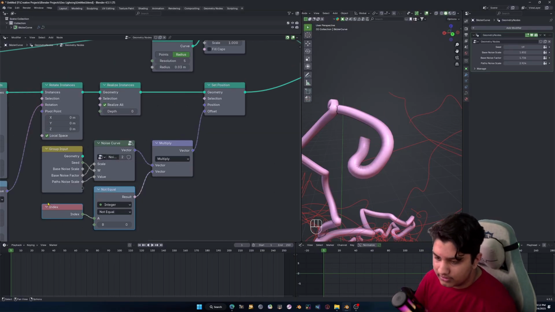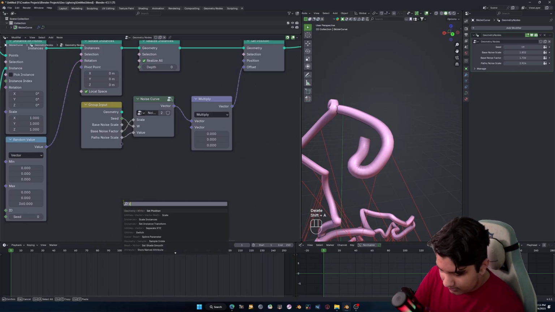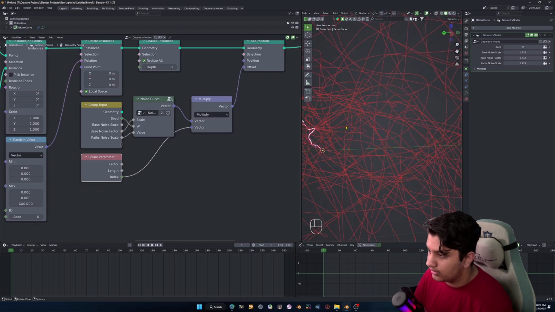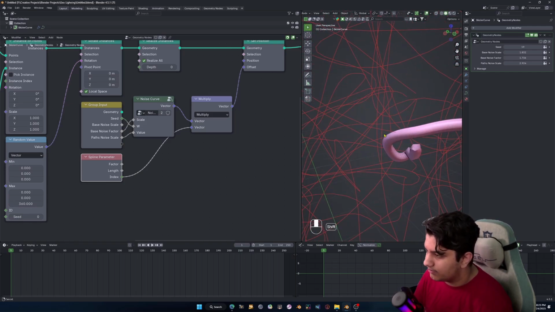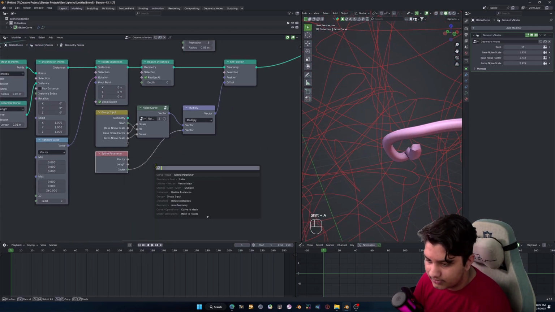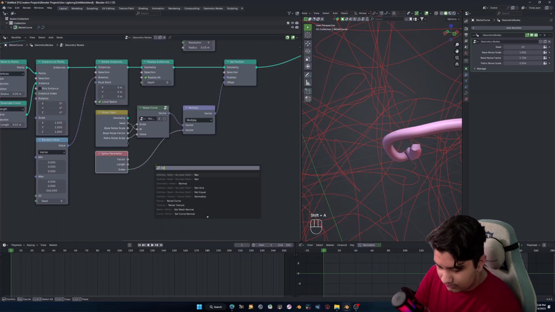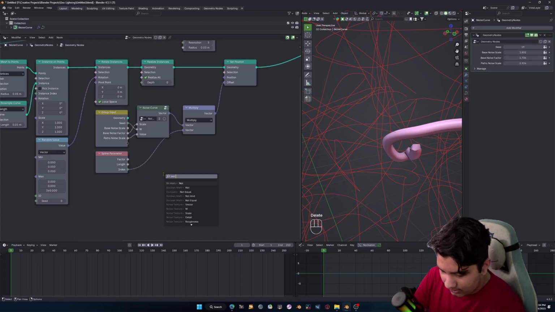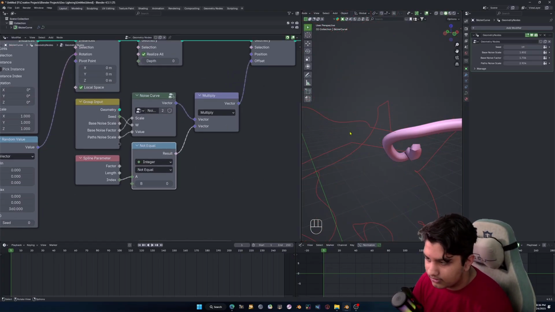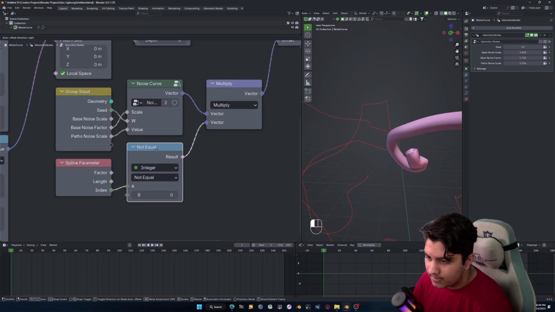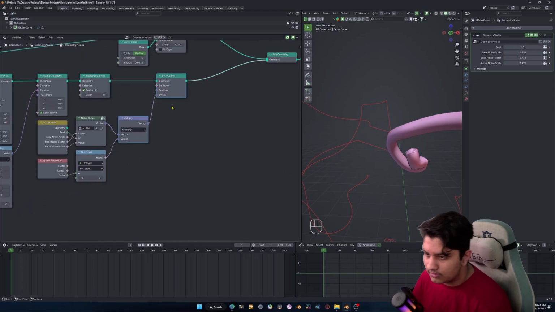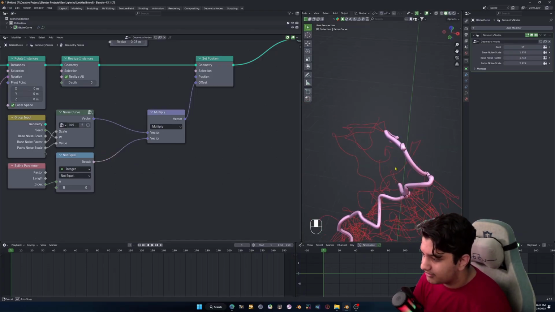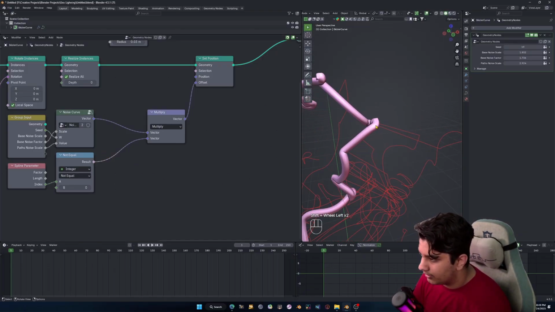Oh, what we can do instead of this is we get a spline parameter instead and use this index to the vector. Whoa, okay. Oh, because it's getting a higher value each time, so we do not equal. And not a Boolean math, we need a not equal comparison node. There we go, I think that works better. And we can also do it so that it smooths it out. Yeah, because this looks a little weird, right?